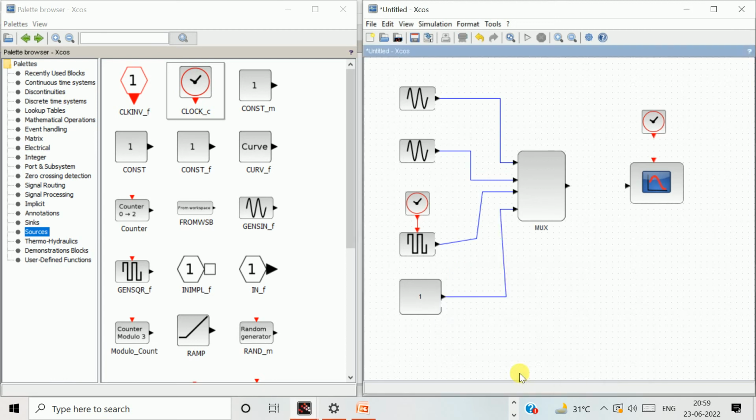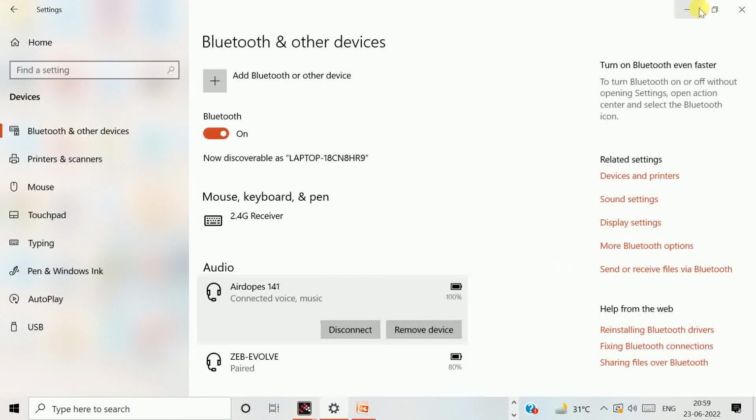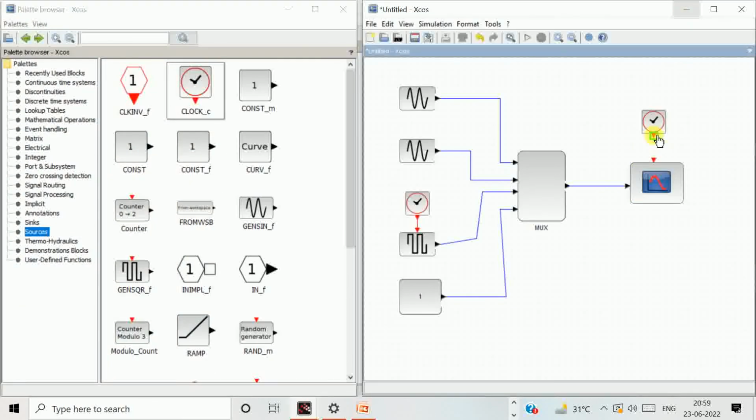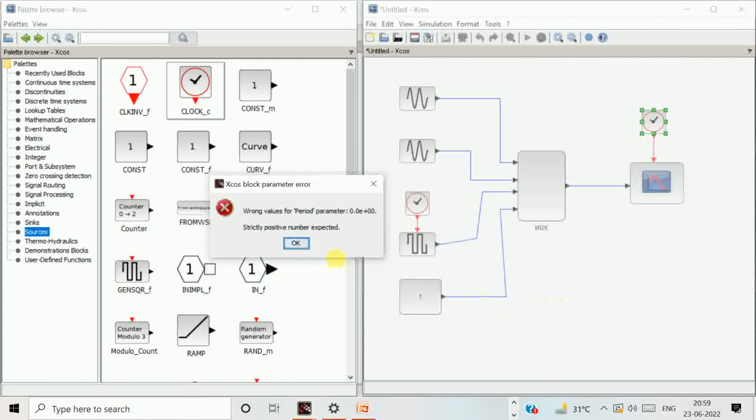And you see we have different graphs, but since they vary from -1 to +1, we can adjust the range of this oscilloscope to -2 to +2. Okay, then we simulate it again. Now we'll get better results. And you see, 4 different signals are being multiplexed.